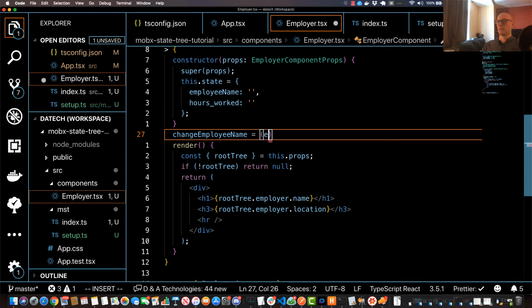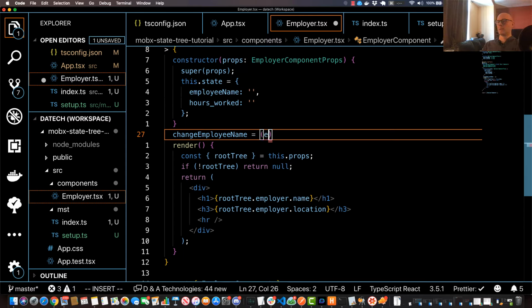Equals this.props, and then I'll do if rootTree is null, then return null. And after this, I can now do rootTree.employer, and then .newEmployee, our new employee action that we created.